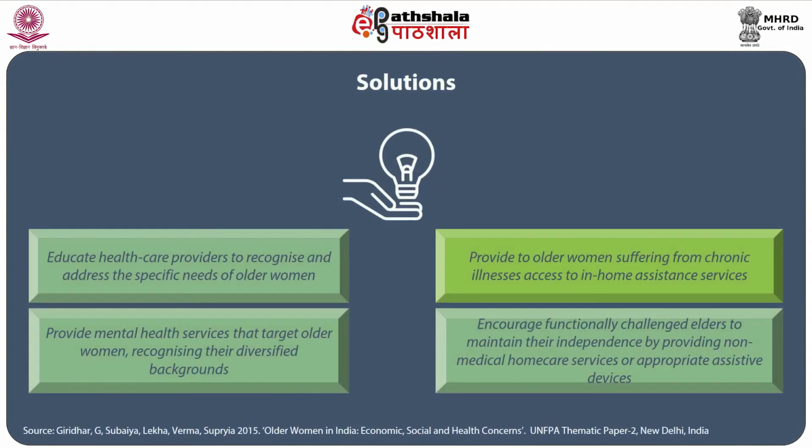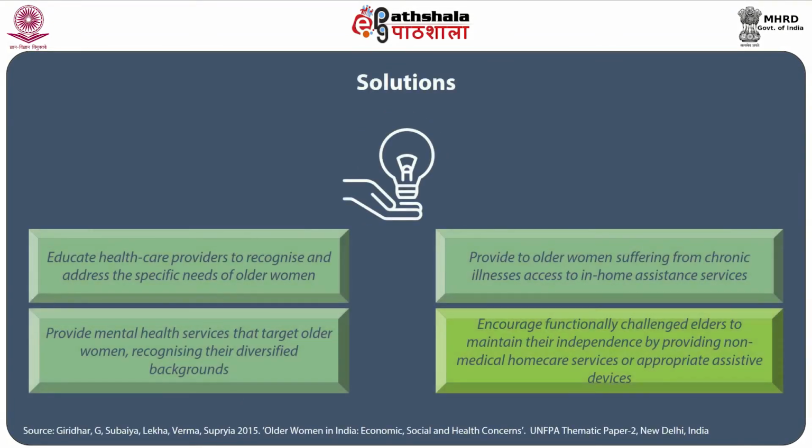Similarly, we need to provide older women who are suffering from chronic illnesses access to in-home assistance services. Given their old age, their physical conditions, and also lack of adequate financial support, it is very important that we address in-home assistive services and provide them at their doorstep, especially for those suffering from chronic illnesses. Other interventions should encourage functionally challenged elders to maintain their independence by providing non-medical home care services or appropriate assistive devices.